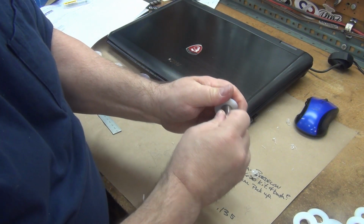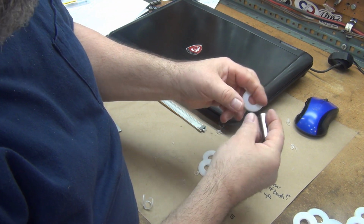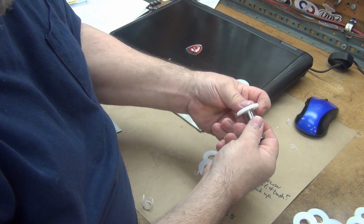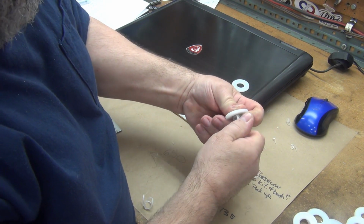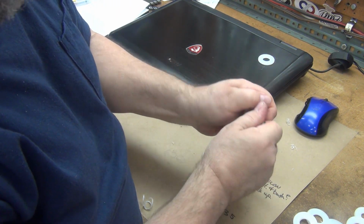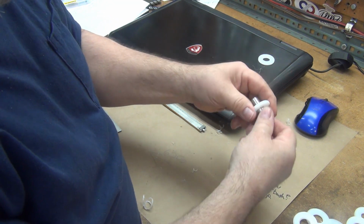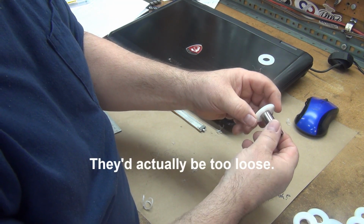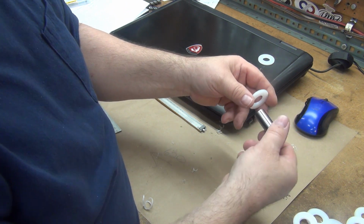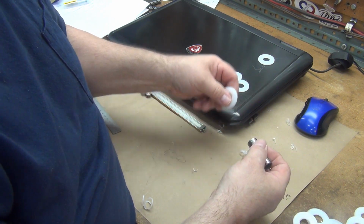The only other thing I was having some trouble with was the first two in the stack of four, because everything's so kind of flexible at that point. It was moving out of the way of the boring bar and leaving, and it still is, leaving the ID too tight. So I opened it up a couple thou, but I don't want the last two to be too tight. So I may have to do a step in there and do the first two a few thou bigger to compensate, and then have it step in and do the last two.